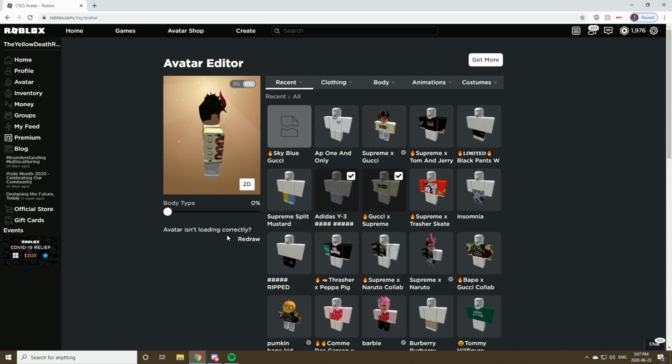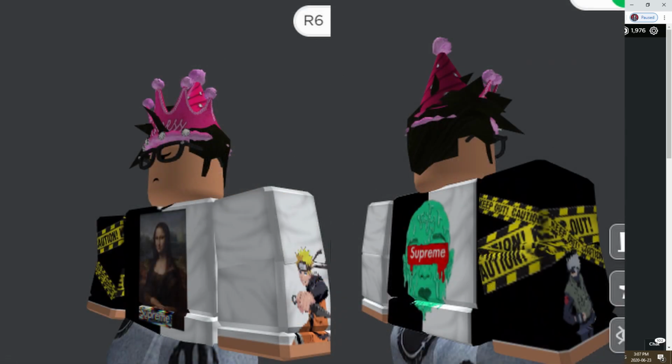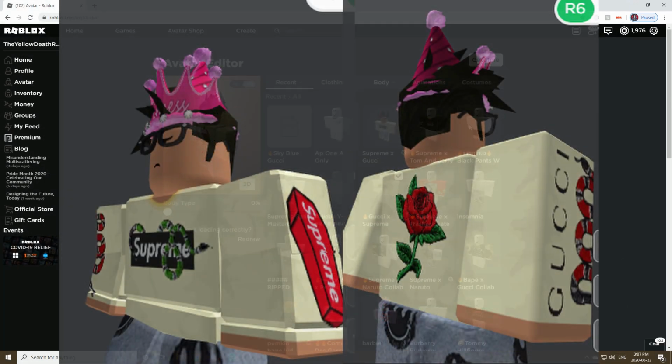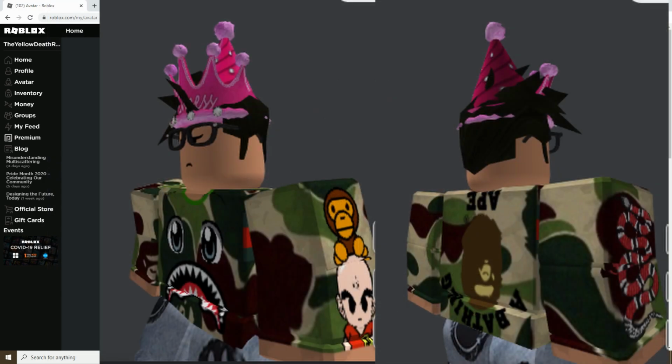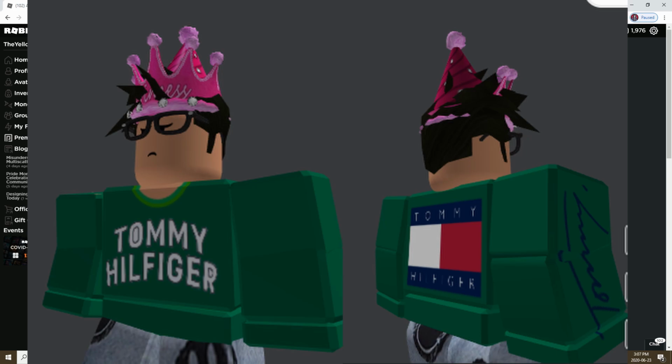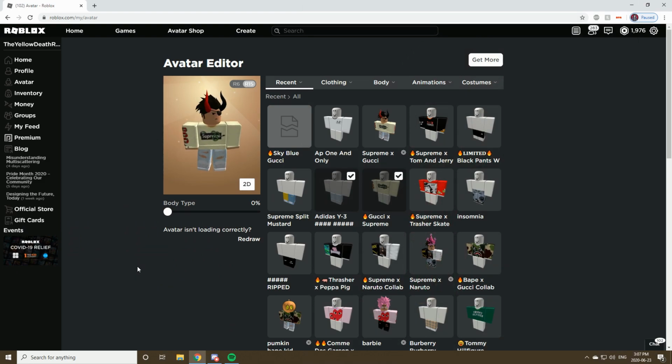Now, very quick before we get into the video, I'm going to show you some of my shirts. As you can see, some of them are right here, but I'm going to show you some other ones that I've made too. That's the type of stuff that we're going to be making today. Although you can customize it however you want, put any image on it, you can draw on it, you can do whatever you want. It's fully customizable. I'm just showing you how to do the basic shirt template, and that's basically it.